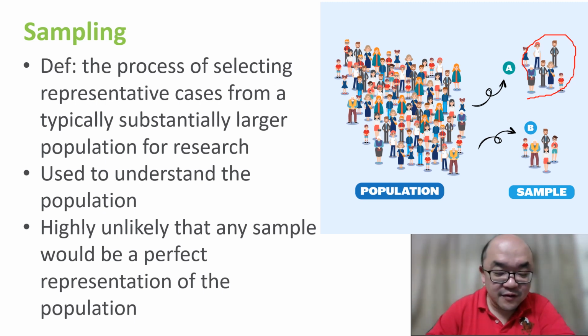Now you have to be aware of, it doesn't matter how well you design your experiment, how perfect the execution is, it's highly unlikely, if not impossible, that any sample will be a perfect representation of the population. So there will be some differences or imperfection in the sampling, or for the sample to represent the population itself. And again, that's the reason why statistics is important. There are methods that you can use in statistical analysis in order to try to minimize the effect of that imperfection or that inconsistency between the sample and population.